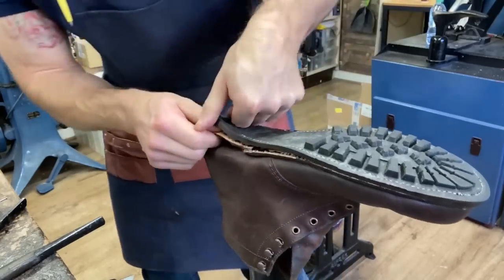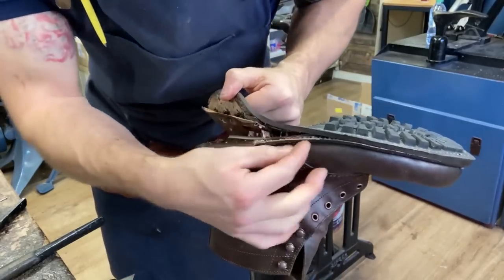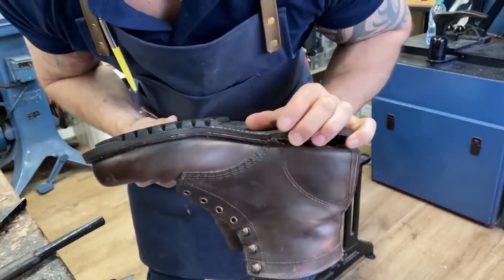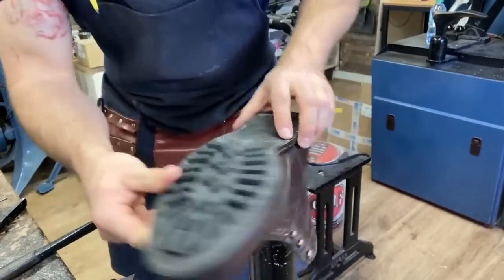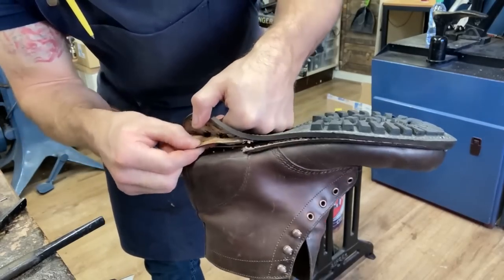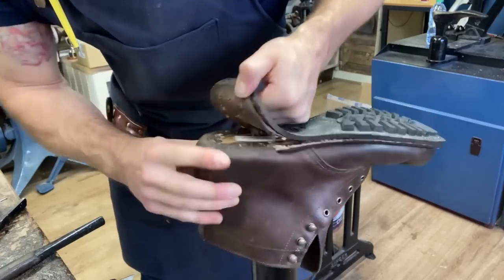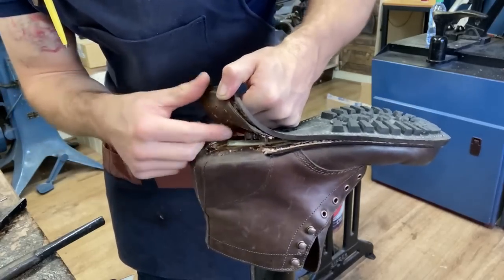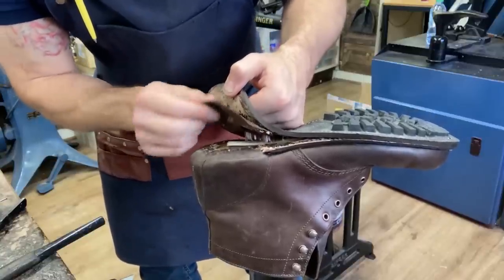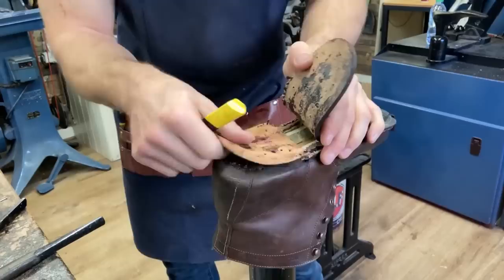So the next problem I've encountered as I'm just starting to take the sole off is, we're taking all of the welt off anyway because this side here is where they've chewed it all up on the stitcher. But the welt comes down and then it turns into what's called the heel rand, which is just a piece of leather basically, but it's not been glued back on properly or nailed back on, and it's also been sanded down to within an inch of its life. So we're going to have to make a new rand here.